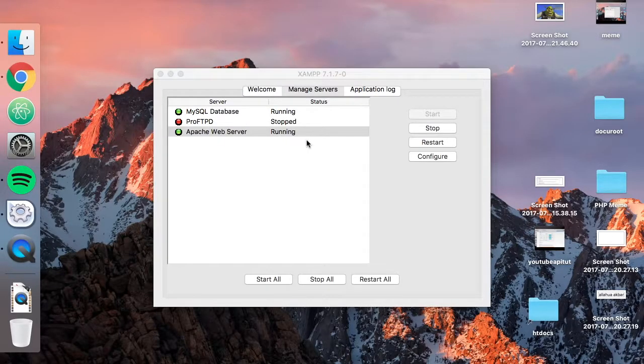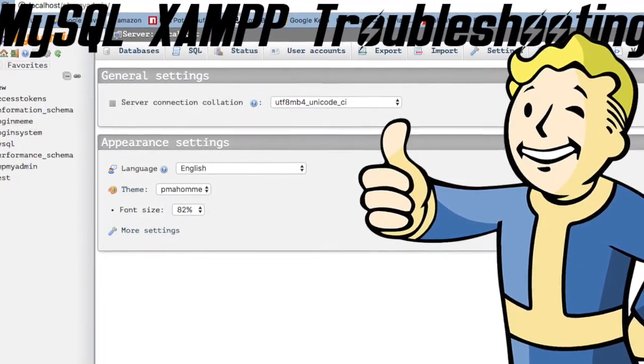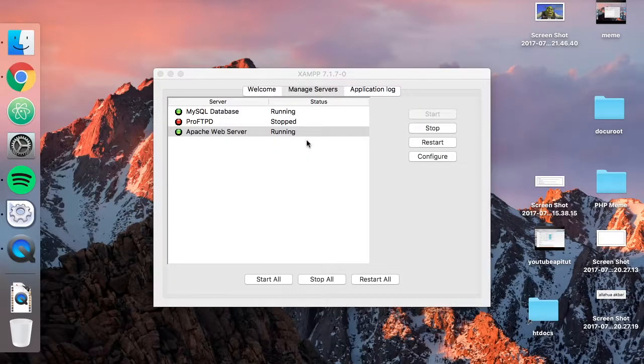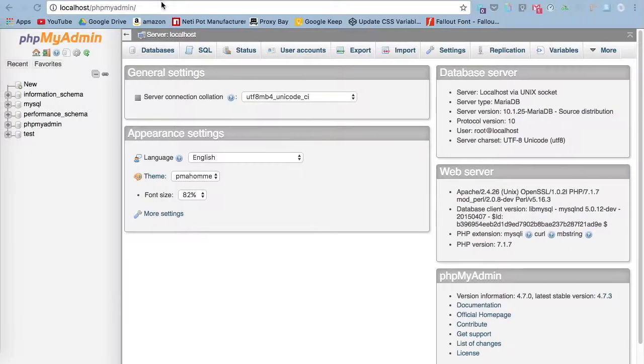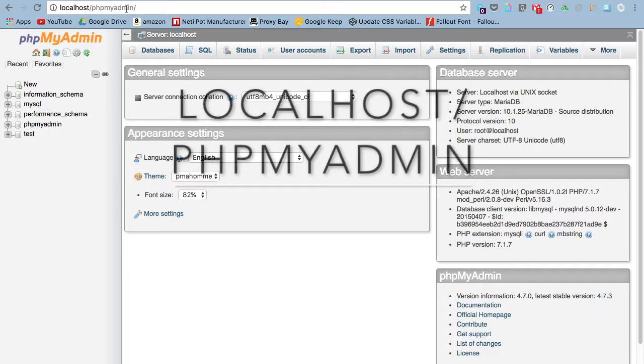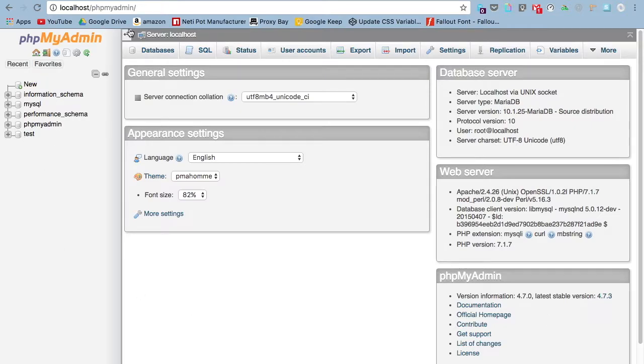Just a quick heads up on the last video, which was actually troubleshooting if it didn't start. When I was showing you, I didn't actually have my Apache web server running. You need that running, so let's kick off. You want these two servers running. And if you remember from the last one, we go localhost/phpMyAdmin, and we're in our database server. So firstly, you want to head over to the left here.